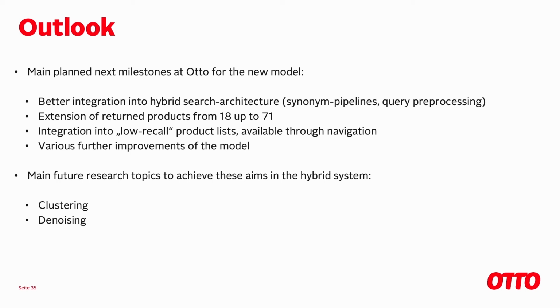That's a challenge we are facing at OTTO, to integrate our machine learning models even better with the Solr, etc. So lots to do. Then we're only returning at the moment 18 products, which is easier than returning more products, because obviously, if that graph aggregation works well, it works better for the first cluster parts you find, and it's getting more difficult. So that's a challenge. We also want to go into our product list.